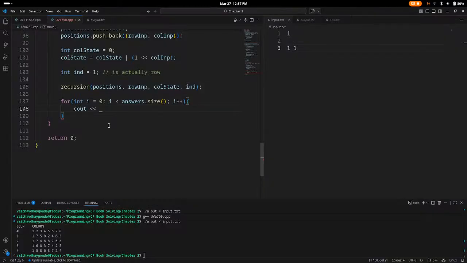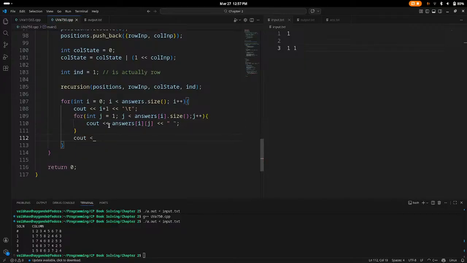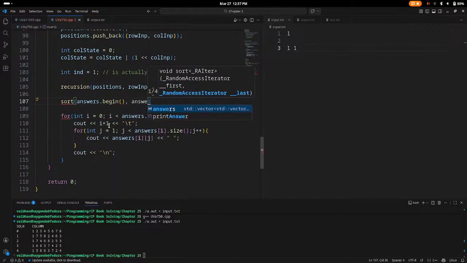So what will the solution number be? The solution number will actually be with this. I guess we will need j smaller than answers dot I dot size, j plus plus, and eventually we'll print answers I j. Okay, this should be done after sorting answers.